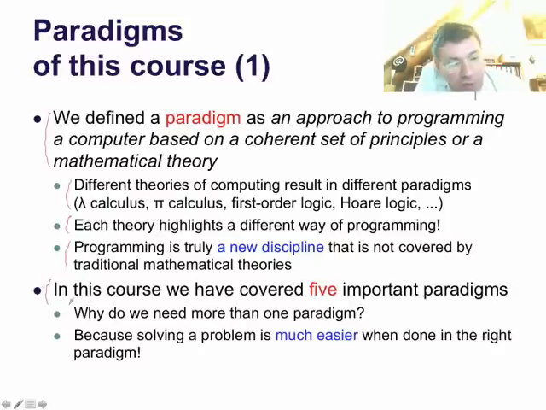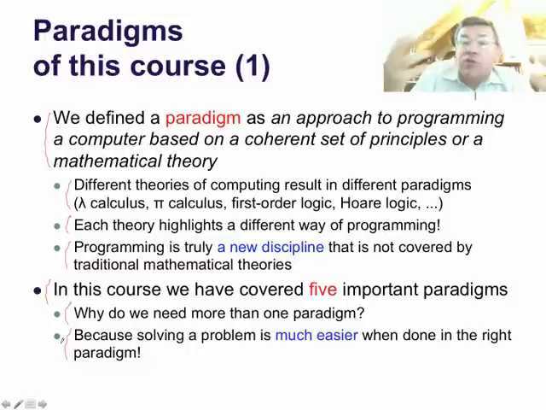So the question that we raised in the beginning comes again. Why do we need more than one paradigm? Well, in fact, because each paradigm is a toolbox for solving certain kinds of problems. And when you want to write a big program, you have many problems to solve, so you need naturally more than one paradigm. And of course, using the right tools makes solving the problem much easier.